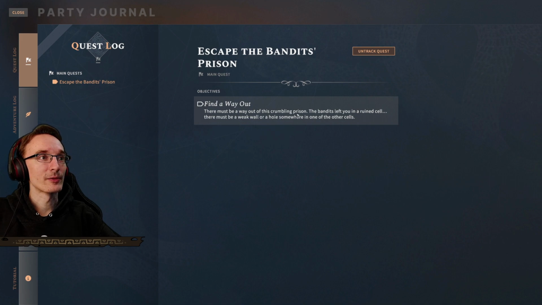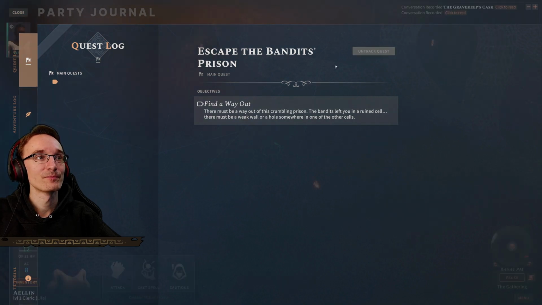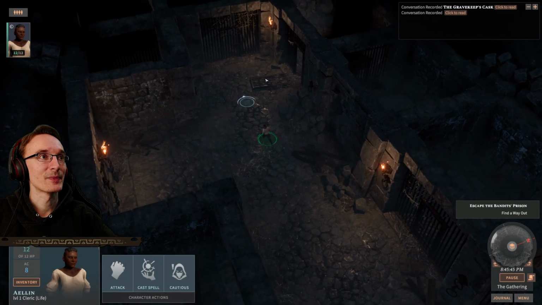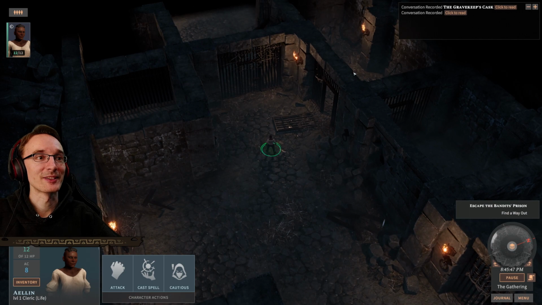Okay, there must be a way out of this crumbling prison. The bandits left you in a ruined cell. There must be a weak wall or a hole somewhere in one of the other cells.